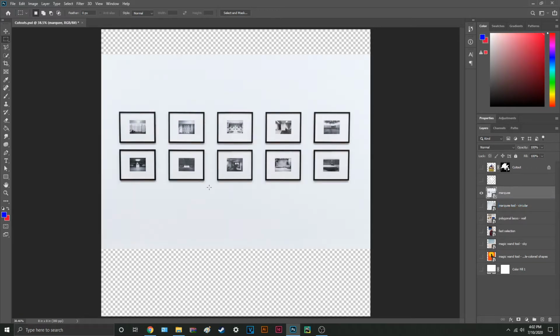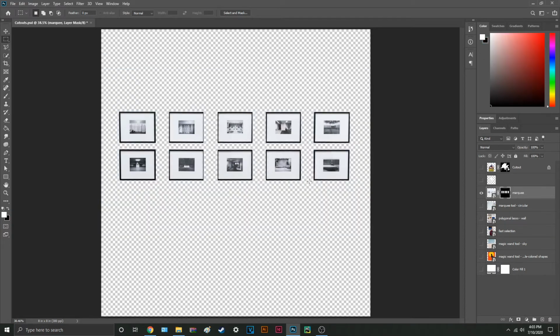The other thing I could have done is to make a selection around all these photo frames and then remove the space in between. So with my layer selected, I'll make a big selection and then hold Alt and outline the areas in between. I'm also going to use the spacebar to move my selection around. So with all my selections done, I'll select my layer and then click Add Layer Mask, and these layers are now isolated.